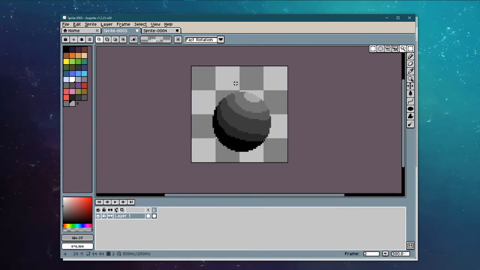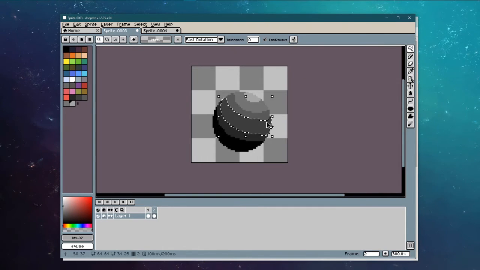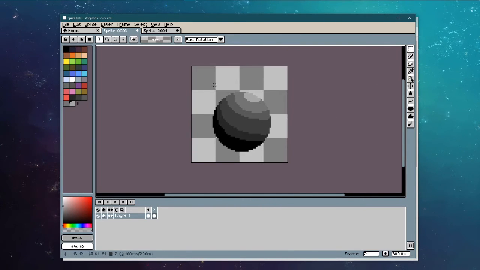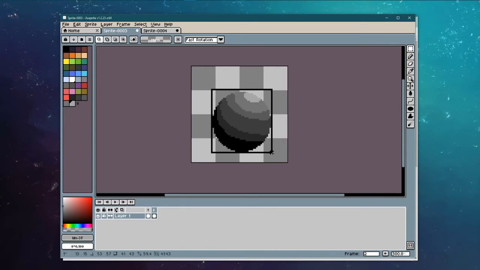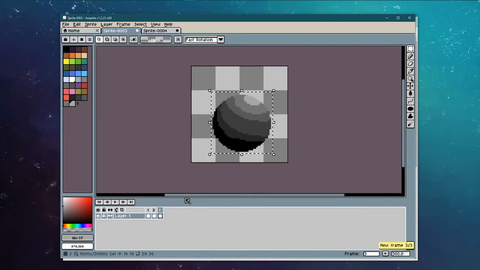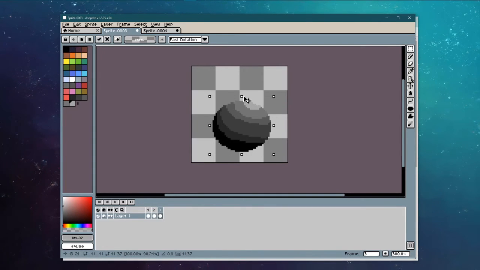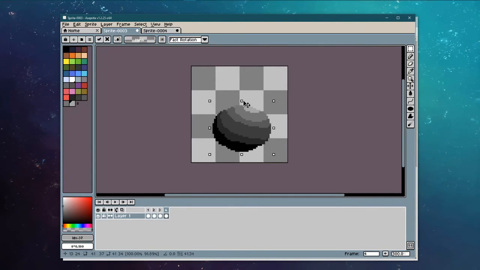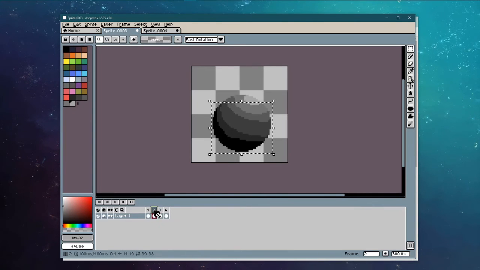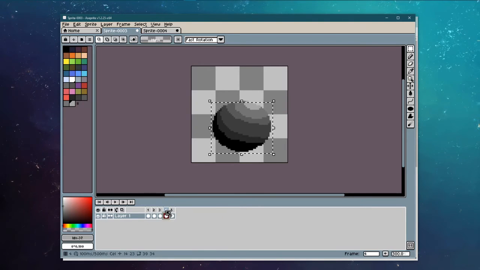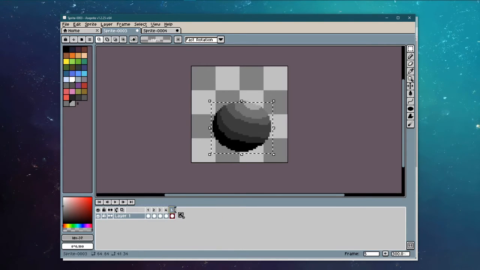In my case, what I'm going to do is use just the square select tool, and then in my next frame I'm going to have it be like this, and then I'm going to hit Alt N and make a new frame, and in the next frame I'm going to have it be like this, a little bit smaller, and in the next frame I'll have it be just a little bit more smaller. And then what I'll do is I'll go back, and then each previous frame I'll right click and I'll select new frame, and I'll take this frame and move it out.